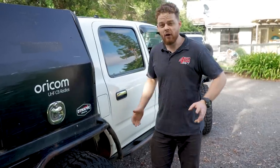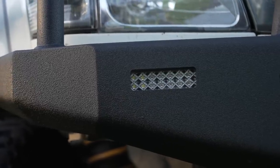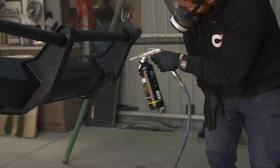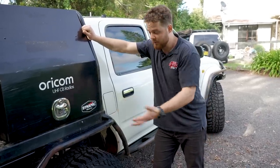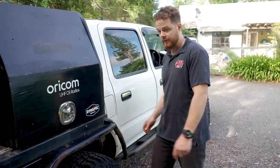What I need to do now is pull everything off, get rid of all the rust, and then coat it properly. I'm actually going to Raptor coat it. The reason for that is when it comes time to touch it up, it actually fills in the gaps really nicely and you can hardly even tell there was a scratch there. As against powder coat, the only way to fix powder coat properly is to get it re-powder coated, which is a big deal. So it's time to do it once and do it right. I'm going to pull all the barwork off — the tray, the undertray boxes, the sliders, and the bull bar.